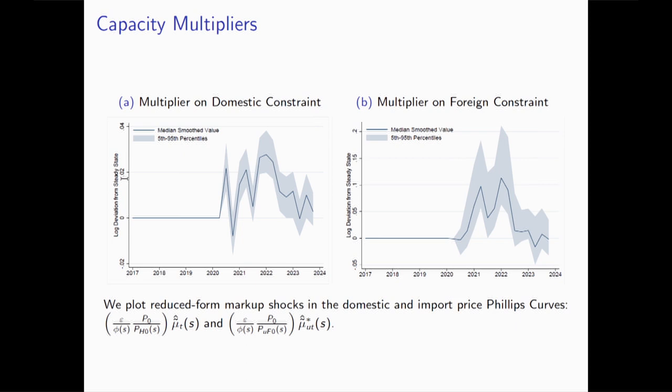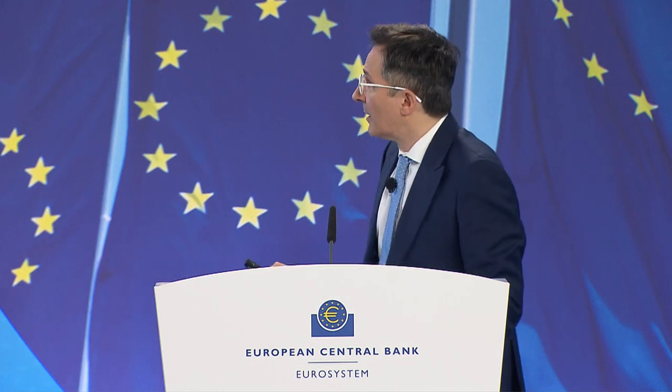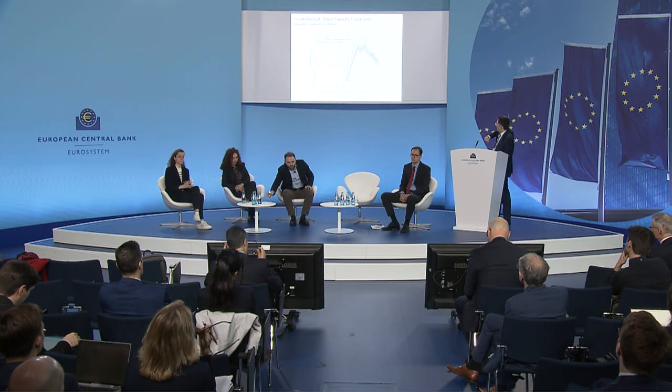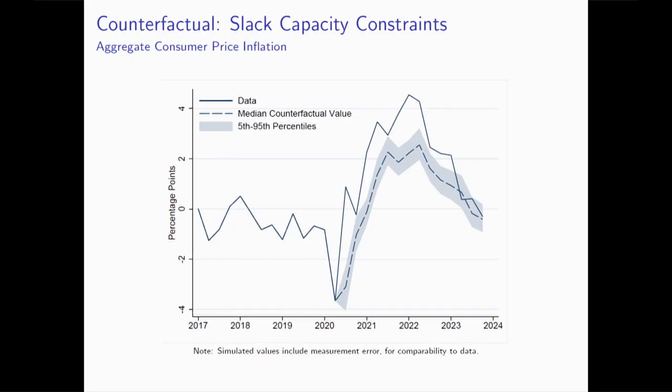Okay. So, second question: what's the impact of capacity constraints being binding on inflation? Okay, to answer this question, what we do is run a counterfactual in which we take the estimated shocks and feed them into a version of the model where there are no capacity constraints. In this way we can simulate the impact of the shocks that hit the economy if capacity constraints were not an issue. And the answer is here. Okay, so the solid line is the actual data, the inflation in the data. The dashed line at the bottom is the inflation that we would have had with the same shocks, but without binding capacity constraints.